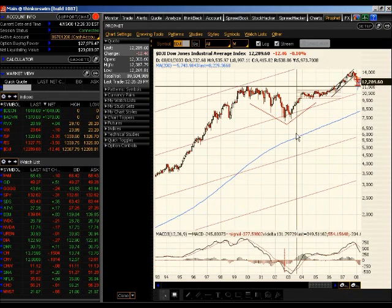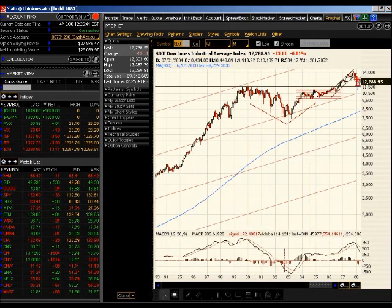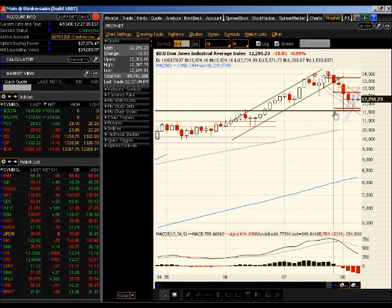On the monthly chart, you can also see that this line right here was resistance for quite some time. It was resistance right here because it got up to that point and came down, and then finally broke through. You should have been all over it here at 11.5, and then it traded all the way up to 14,000 before backing off again. Now this resistance line here, of course, becomes support. So this point right here became support for this January sell-off that came out down here.